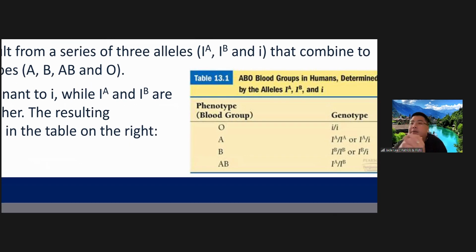Okay, for example, if you look at blood group O, they are written as small i. Whereby the A could be 2 capital A, or 1 capital A and 1 small i. B is also the same, with capital I with capital B, or capital B with a small i, whereby the AB comes together with the capital A and then the capital B. All right.